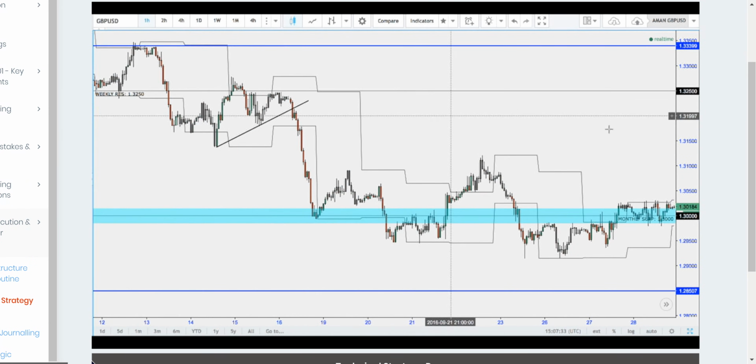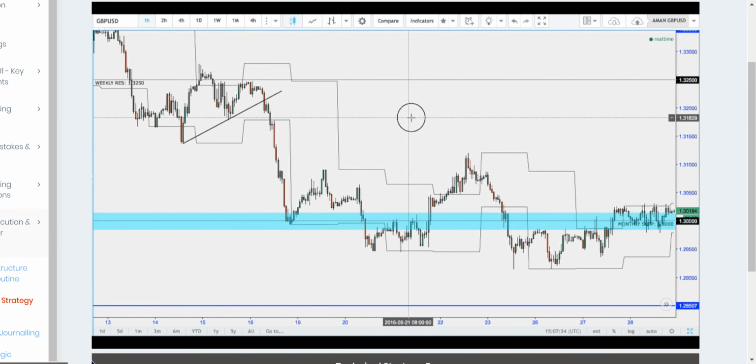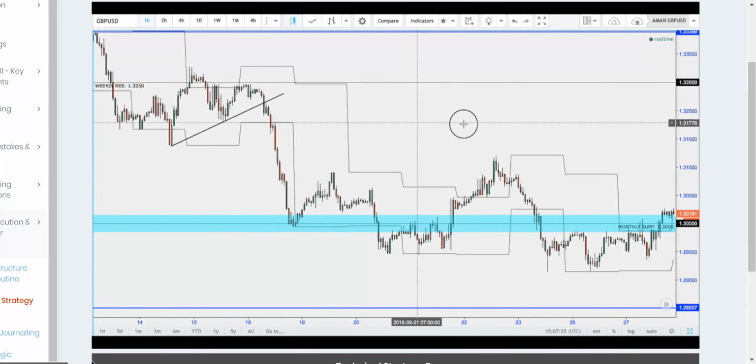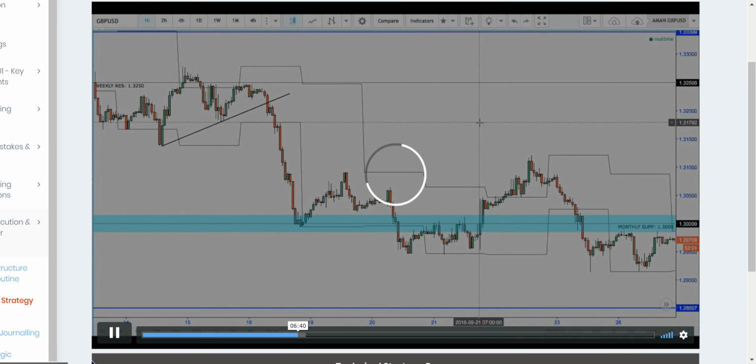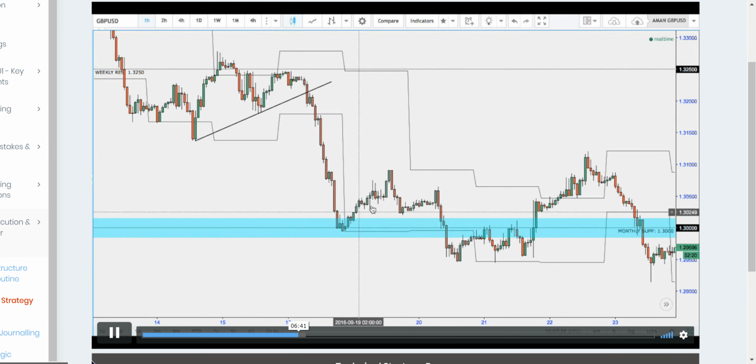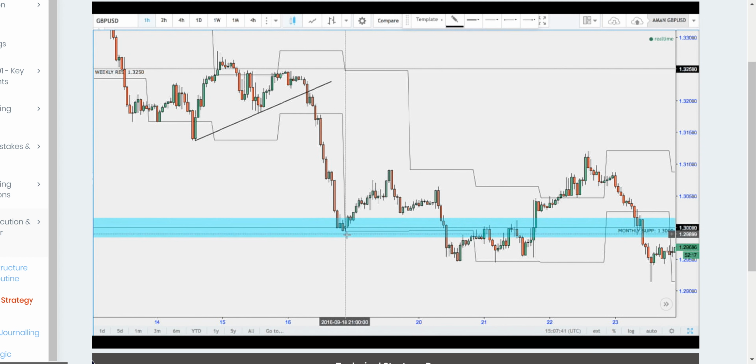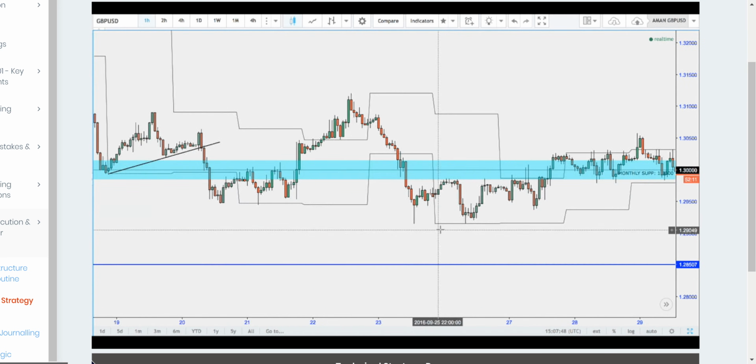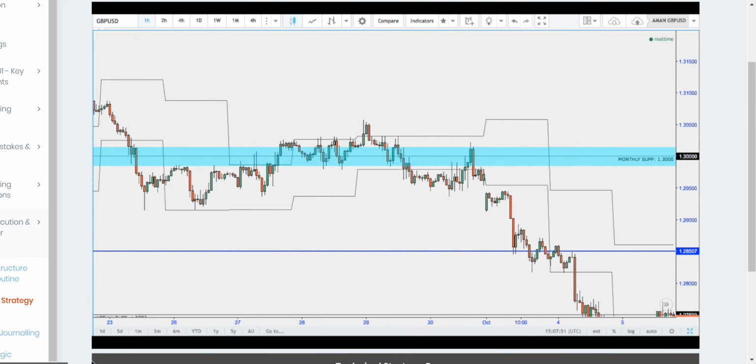Haven't got the moving averages on this chart in particular, but we can see where the counter trend line breaks, boom, into new lows. See where it breaks, breakout candle there, into new lows, pulls back. Market consolidated here for a while. Next move, boom, right there.